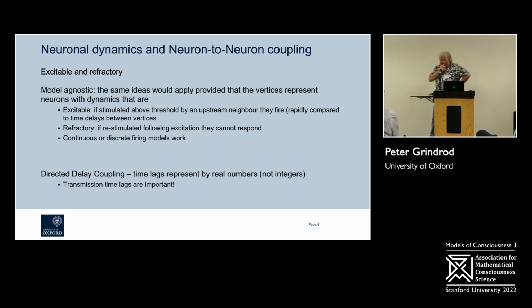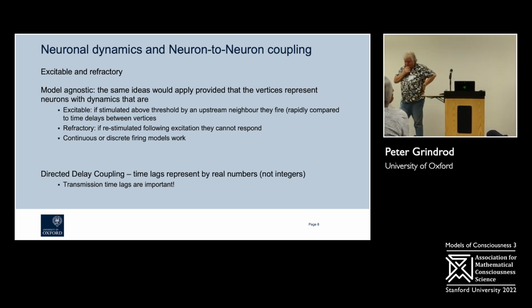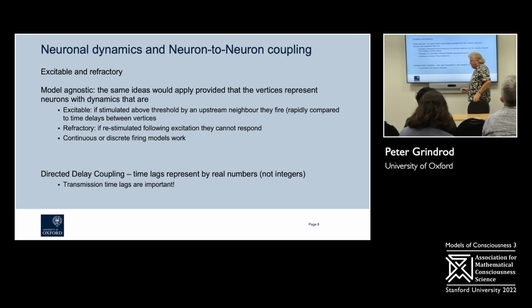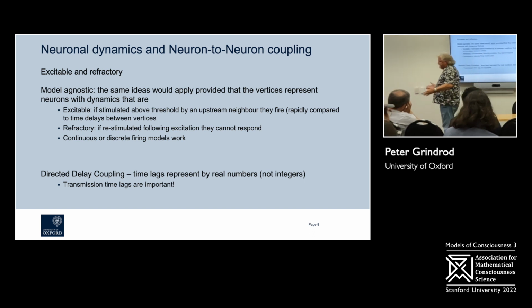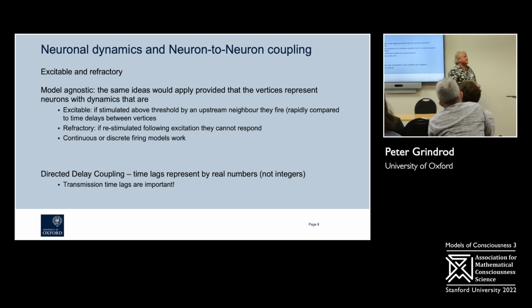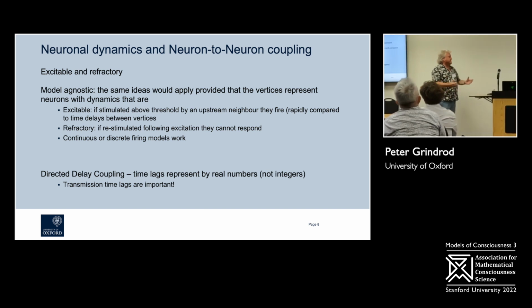Neurons themselves have to have some dynamic, whether you choose your favourite Hodgkin-Huxley or FitzHugh-Nagumo, or any kind of integrate-and-fire model or anything more exotic. It doesn't really matter. This will work for that. All that matters really is that the neuron is excitable. That means it has to be zapped by one of the other neurons that sends a message to it, jumps the synapse, comes in at the dendrite and gets into the soma, and then I fire. And then it's also refractory in the sense that when I've fired, we then have to wait while the ions re-equilibrate, so I can't fire again immediately.